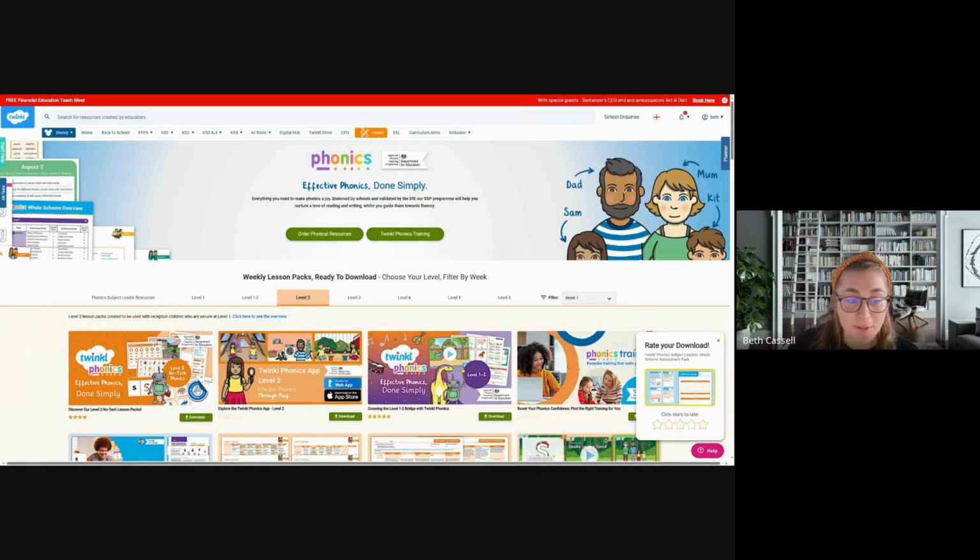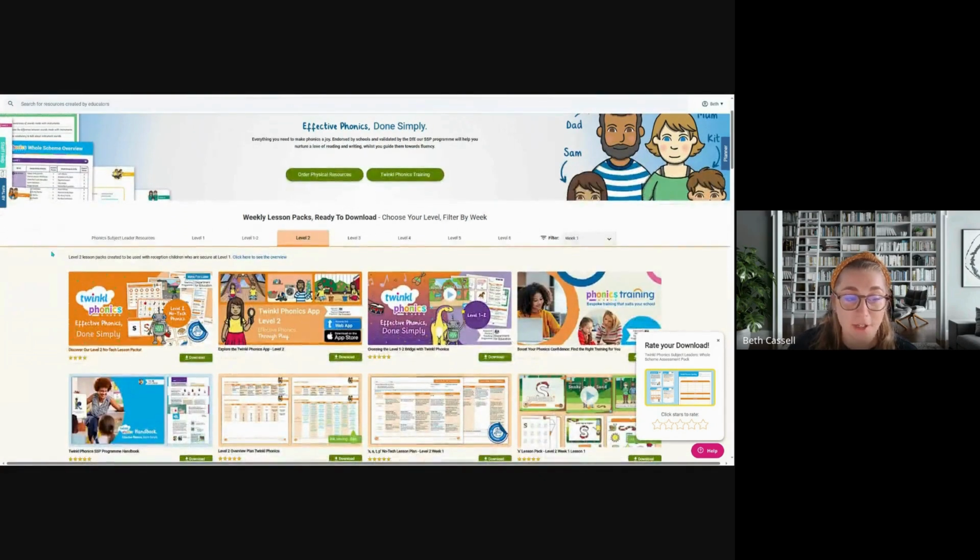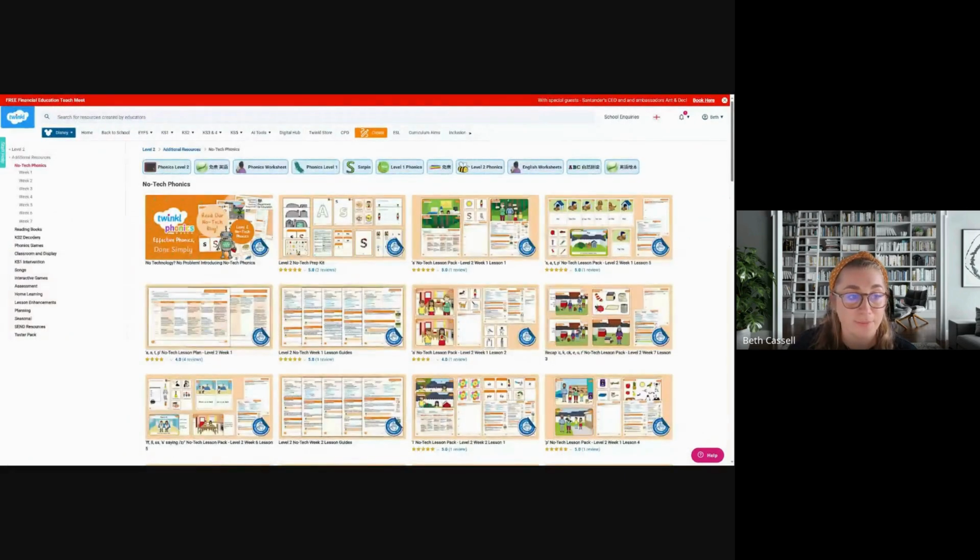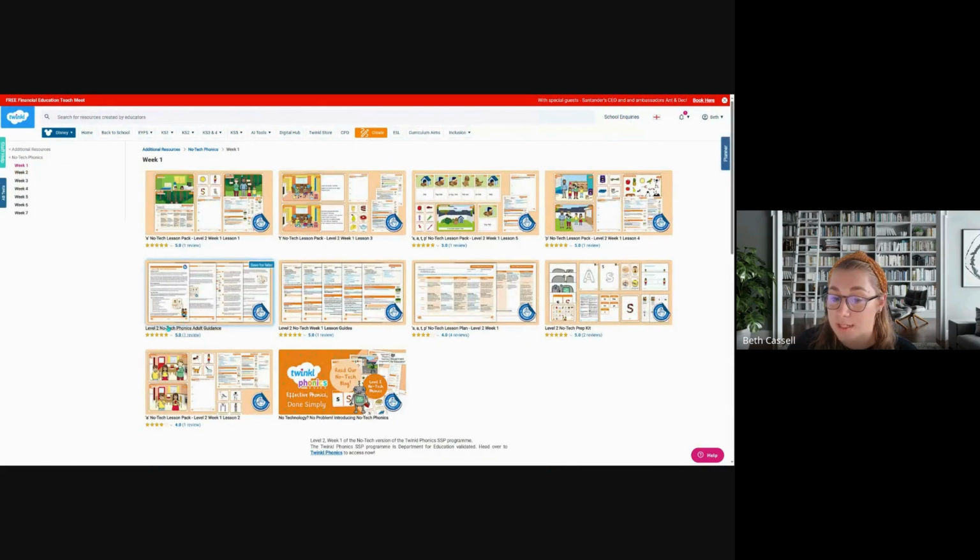Once we have come to our Twinkl Phonics landing page, we can straight away see a lovely orange image on this top left-hand side here that says discover our Level 2 No-Tech lesson packs. So we're going to simply click onto that image and it will bring us over to the No-Tech Phonics resources, where you can filter by week for Level 2 on the left-hand side, and that will bring up the resources which are needed for that specific week.